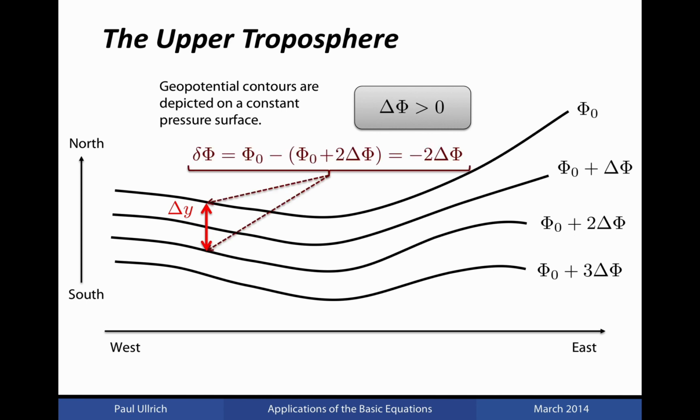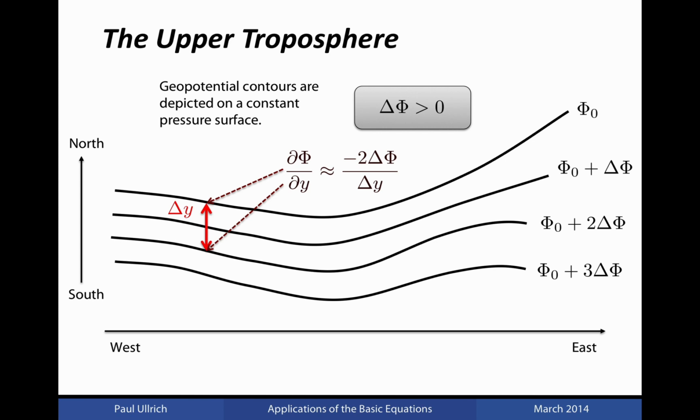So the difference in geopotential height between these two locations, that is the rise of the field between these 2 points, is given by delta phi, which is phi naught minus phi naught plus 2 delta phi. That is basically just the geopotential height difference between these two contours. And if you take the difference between those two, again remembering that since this is a meridional difference, we're doing north minus south, so we're doing the smaller geopotential height contour minus the larger geopotential height contour. We have a geopotential height difference of -2 delta phi over this distance.